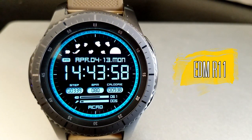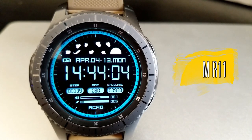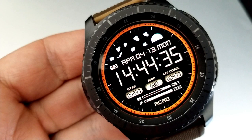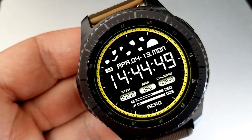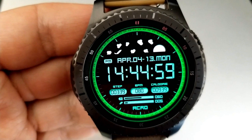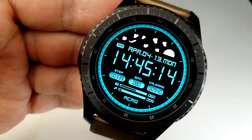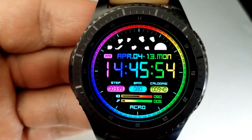The last one from this developer is a colorful digital watch face with quite a different layout from the previous two. All your activity data is in the bottom section, with digital readouts for your step count, heart rate, and calories burnt, plus an interactive display graph for your battery remaining and daily step goal. The top section shows a day or night indicator as well as the full date. This one comes with six fixed shortcuts and ten colorful theme variations for the text and index markers.